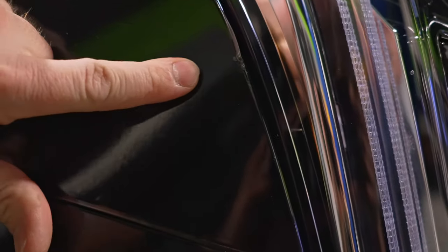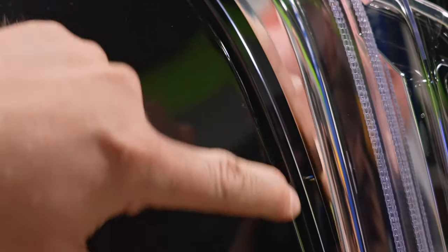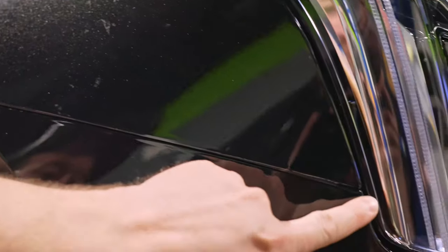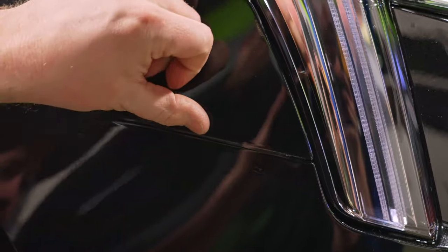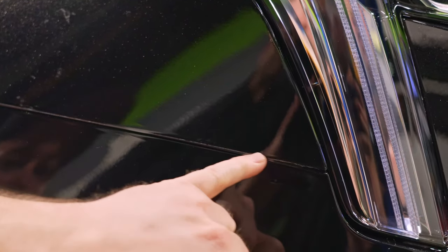Now, after this dries, you could get this to lay to some degree, but to go around this radius just a little bit like that probably isn't going to hold long term. It's going to pop up, it's going to collect dirt, and it's going to look like crap. So down here, you can see we're hanging way over the radius. So you want to stop about right here, and Isaiah's hanging over about a quarter of an inch or so.